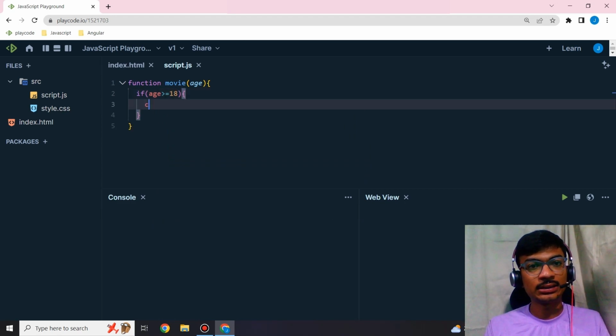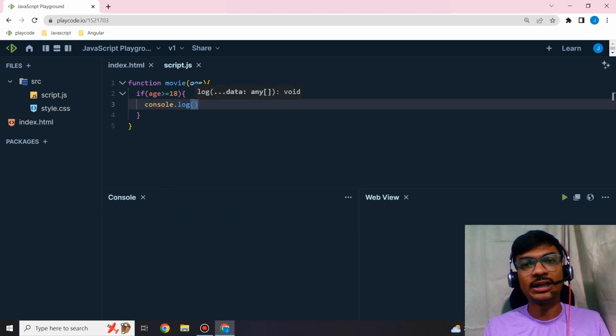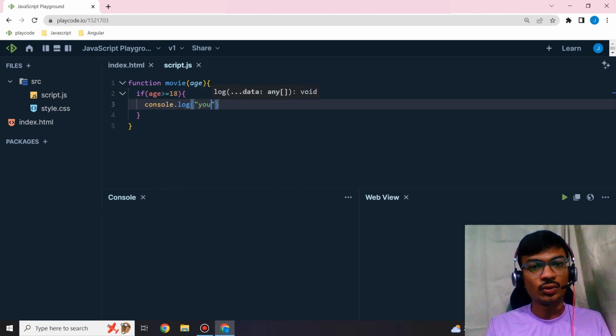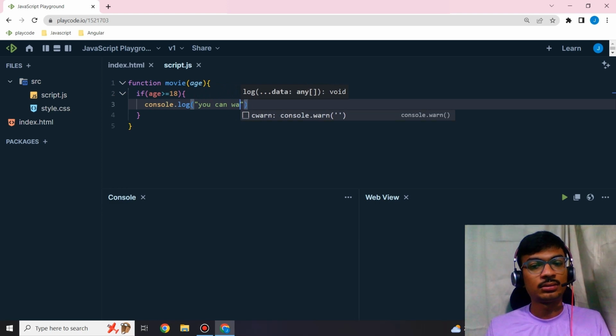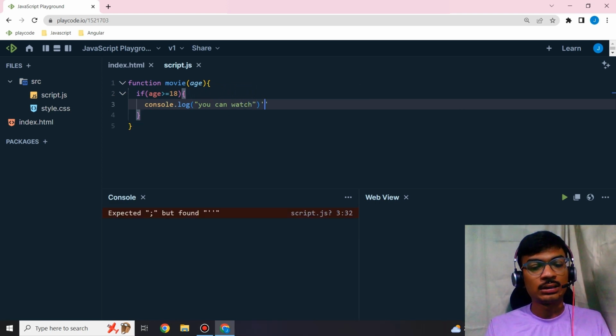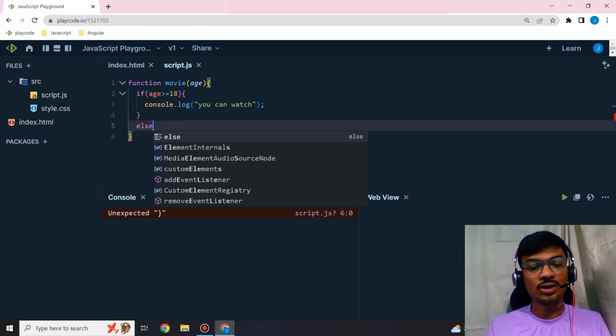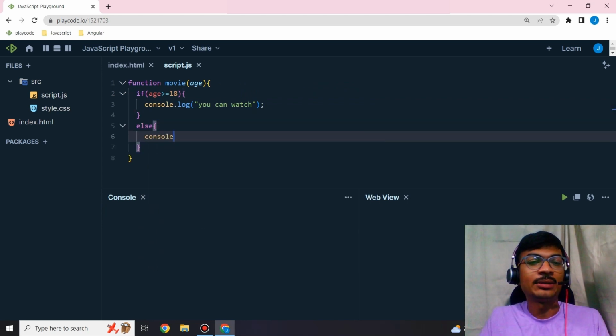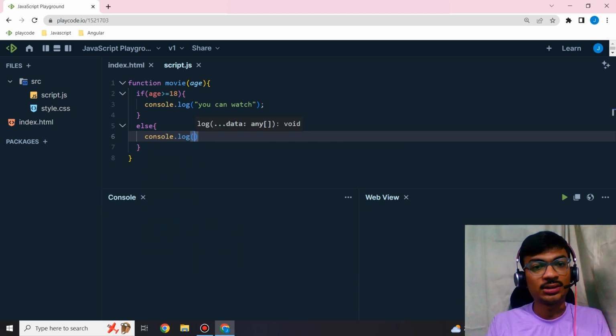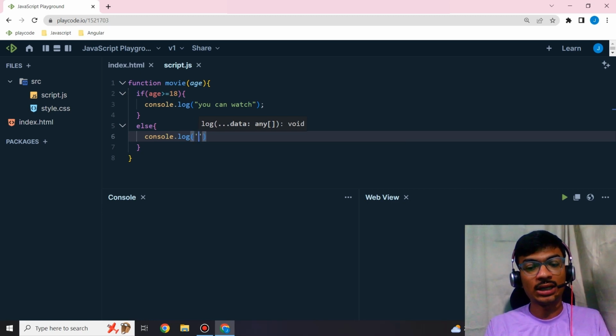I'll print "You can watch movie." Otherwise, he's not allowed. Maybe he can watch on his phone, but in the theater he can't. "You cannot watch."